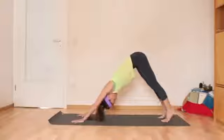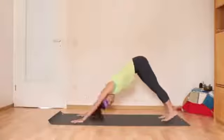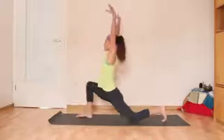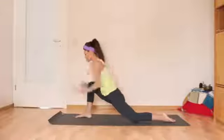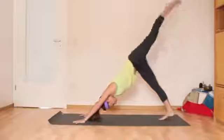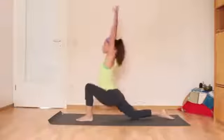Once the body is a bit more warmed up, I like to go into poses that go a little deeper, like this low lunge, which opens up the hip flexors. And when you interlace the fingers behind your back, it helps to open up the chest and prepare the body for backbends.